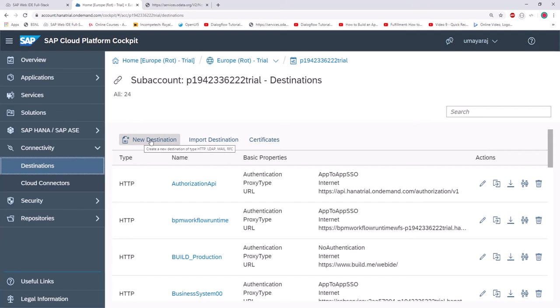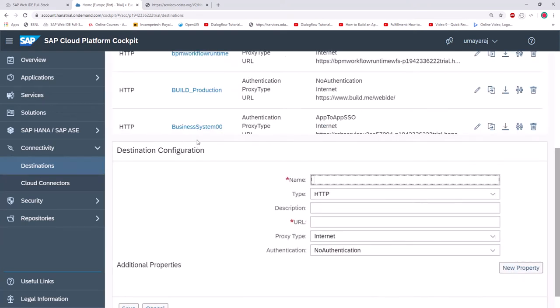So click new destination and give the destination name.